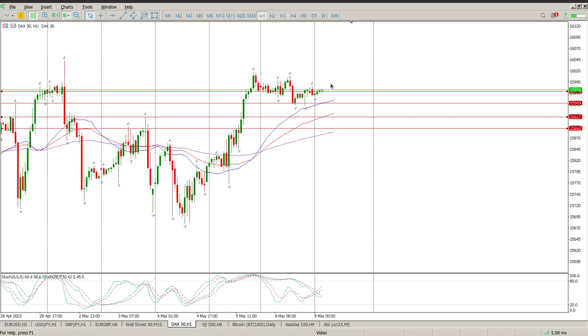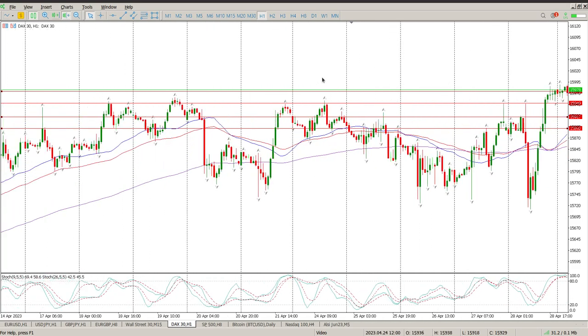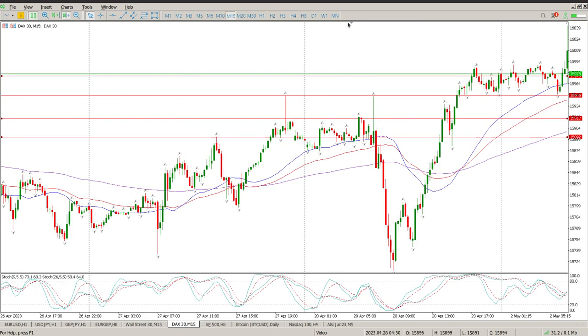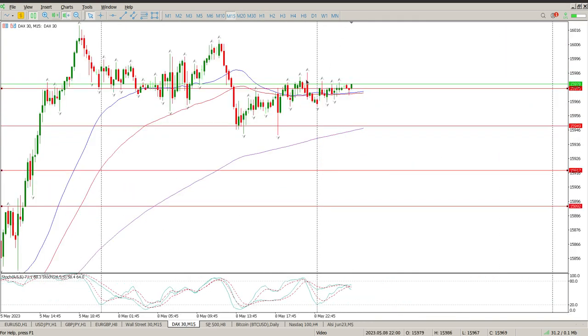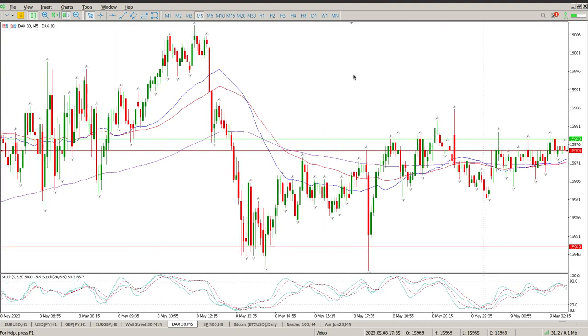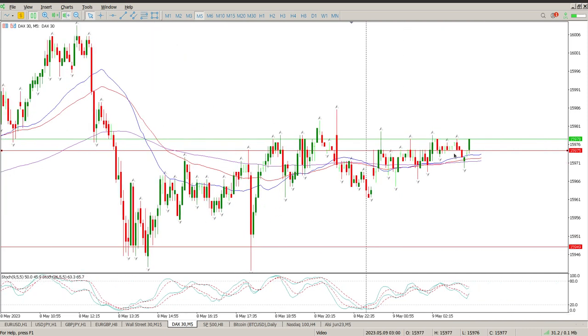So these are really tight scalps. And as I say, I'm a bit reluctant for the shorts. I'm also reluctant for the longs. But we will play what we see. And the 15-minute chart is the way to go. And at the moment, it is up. And if I just finish off on the 5-minute, you can see all this chaos from yesterday on the 5-minute, above and below the moving average. But from now, we are above.